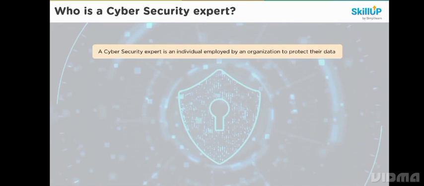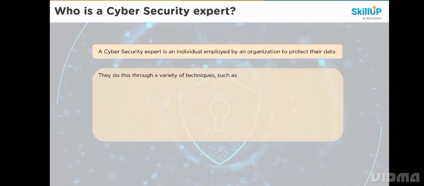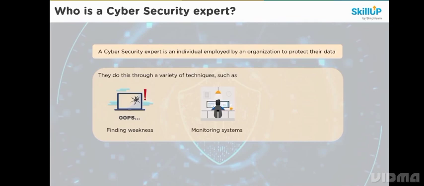This is going to happen through a variety of techniques, such as finding weaknesses, so vulnerability management, where you run vulnerability scanners and identify potential flaws in the organization's infrastructure. Could be applications, servers, desktops, operating systems, or network-based flaws as well. Then you're going to monitor these systems. You're going to look at the data flow going to the internet, through the network, through the intranet rather, and check if there is anything malicious going on in that network. You're going to monitor it on a day-to-day, regular basis, and try to identify if anything out of the ordinary is happening.